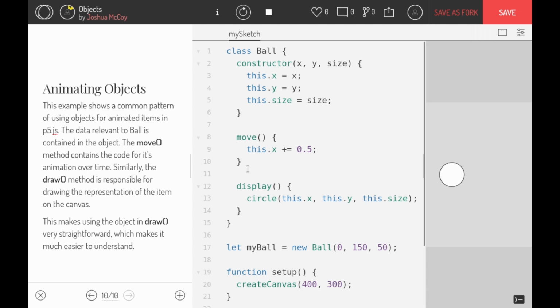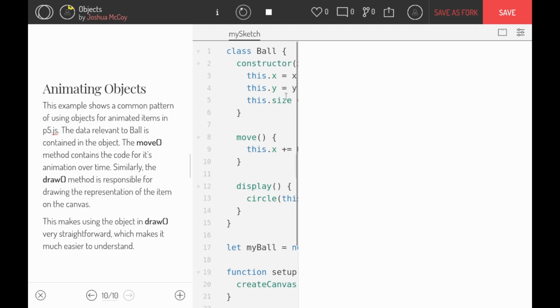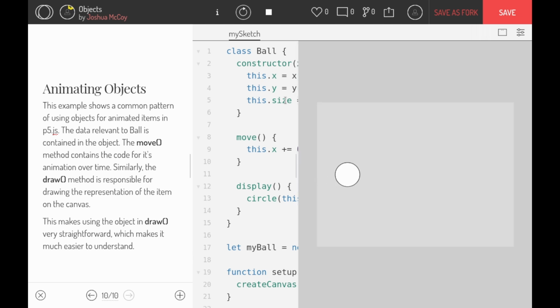All right. So the last thing here is more practical. The others were a little bit conceptual, something that'll help you out in the future. This one's a little more practical. We're going to show how to use this class structure to deal with animation and to make our lives a little cleaner. So first thing we're going to look at here is that we have a ball that moves at half a pixel per frame, going across the screen. Very sedate.